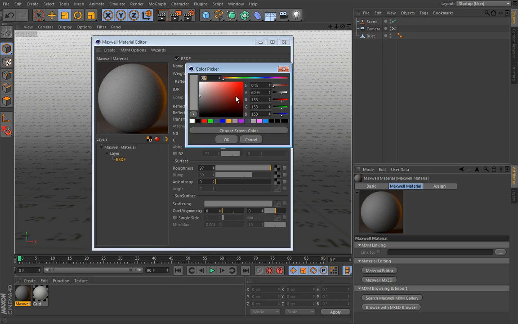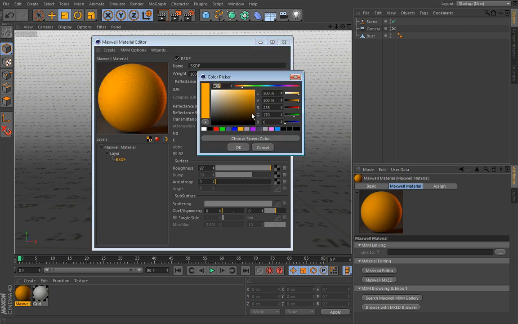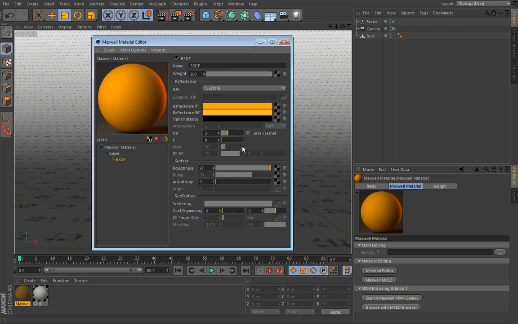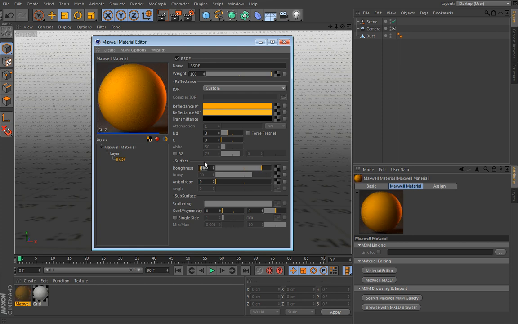And let's choose some happy color, maybe this orangey one. And when you are doing uniform surfaces, it is always a good idea that this reflectance 90 color is a slight variation of reflectance 0 color. And when I say variation, I mean slightly brighter. Okay, so it can be 10% or 20 or 30. It really doesn't matter. Just a derivation of this color. We can leave the roughness because we want a uniformly lit surface, because if we tune this down, we will get a metal ball, which is not what we want. So you can use 97, which is probably the highest value which you want to use if you want to stay in a physically plausible material.